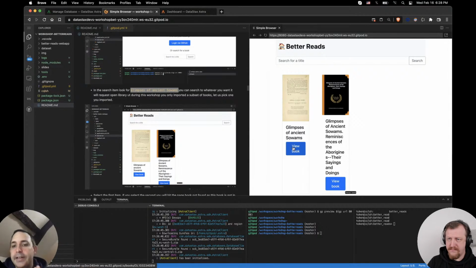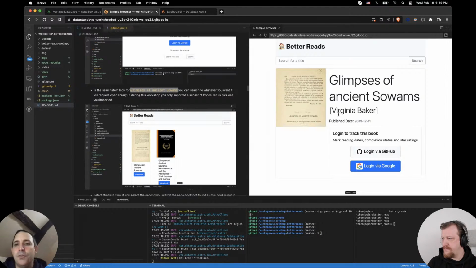But then when you click View Books, it will actually look for the book detail inside the Cassandra database. And as you imported only 500,000, there is a 99% chance that the book is not in the database. This is why I provided you an exact name, because it was part of the CSV we all imported together. Here I can view the books and I can do stuff.